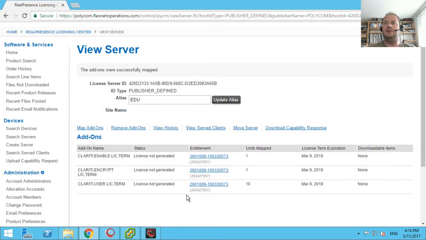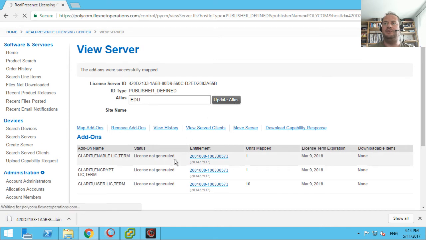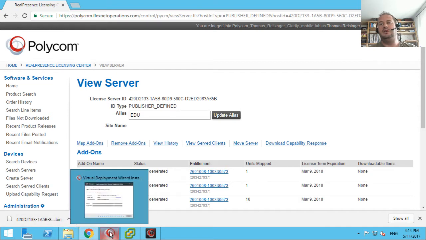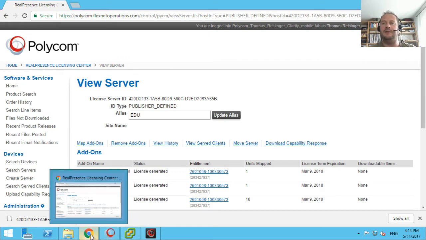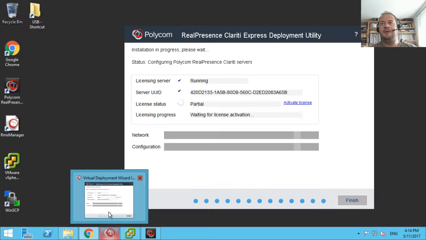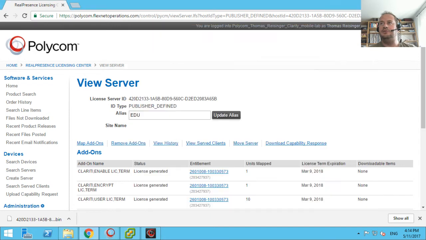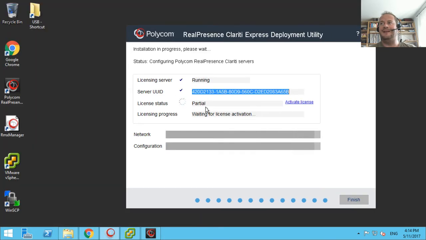and as you maybe know, here is now a license not generated. To speed up this process, download capability response, update alias, and then you see here licenses generated. In case you need to do an offline licensing, it works also with the EDU. You simply take this offline file, but you would need to log on the resource manager and copy or upload the offline file. In our case, I do it online. And let's switch back here to the EDU. The EDU should recognize in a few minutes that it's licensed, and continue with the configuration.